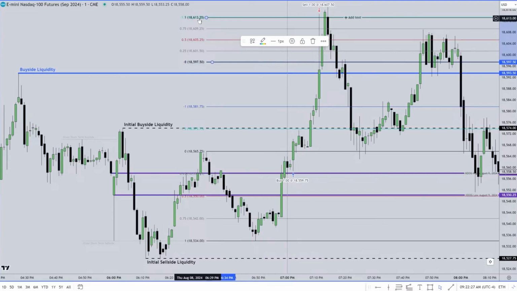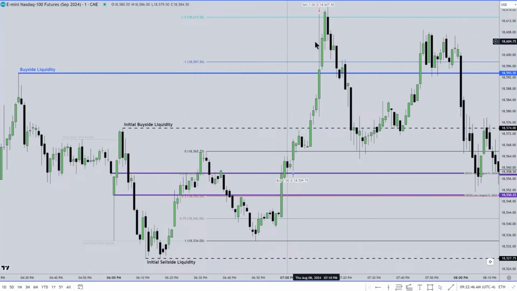And I don't have to be perfect about getting the actual high, even though it does trade up there. When you first saw the Fibonacci laid on top of it, it looks like, wow, it went right to it. But you can see my price exit was 607.5, which is just above halfway. So we have -1, which is a full measurement of this high to that low, and let me show you graphically also.